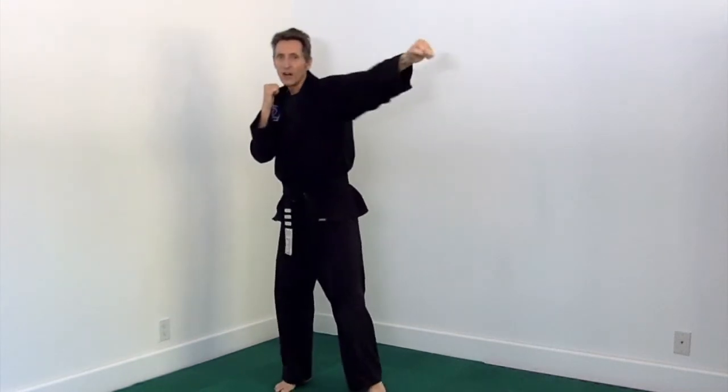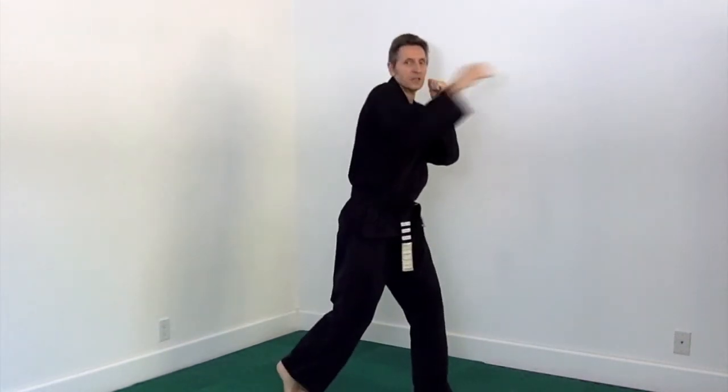We're going to go jab, cross. So you see I'm making the distance to the person. Jab, cross. 1, 2. All right, so practice that on both sides of your body. 1, 2. Step up, bring your back foot with you. 1, 2. 1, 2. All right, jab, cross, keeping those hands up.